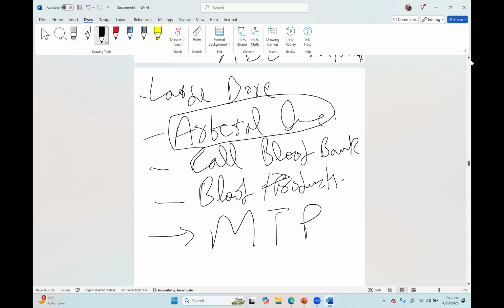We have to assess the grade of class 1, airway, class 2, breathing, class 3, circulation, and activate massive transfusion protocol. What is this massive transfusion protocol? Sir, usually we give 1:1:1, RBC, FFP. No, no, this is not massive transfusion protocol.